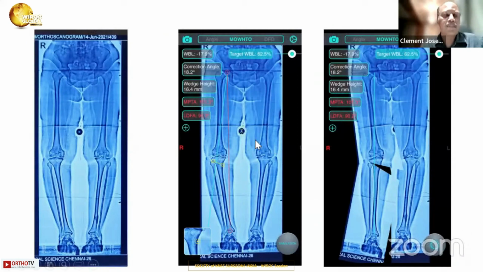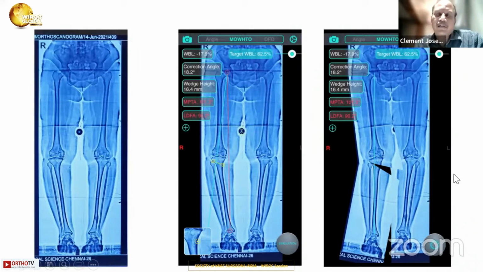And this is an example of a bilateral varus knee. On the right knee, you can see the varus is much more pronounced. And this is the calculation when you do an MPT and LDFA calculation. MPT is around 100 degrees, which is too much, and LDFA is around 90.2 degrees. If you happen to correct this entire deformity on the tibia, this is the result you get, as shown in the last picture here. There will be an overcorrection, and a pronounced joint obliquity arises.